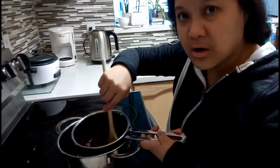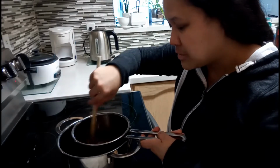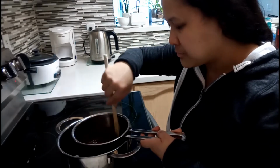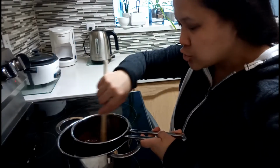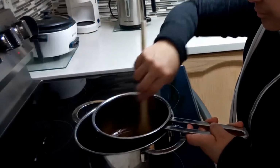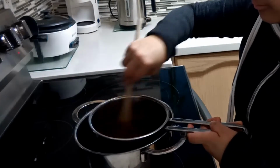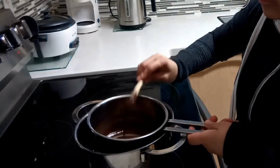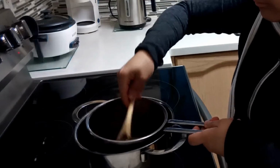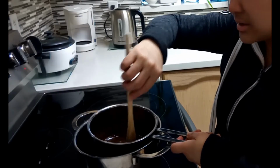We want the chocolate to be runny. Not too runny, but just enough for it to be reformed, reshaped into hearts. Choco bombs, here we come. You need to consistently stir it because if not, it gets burnt on the side.